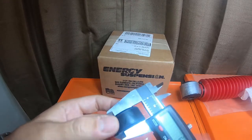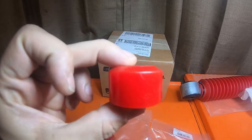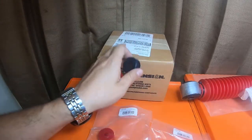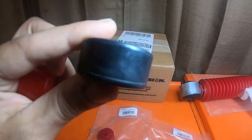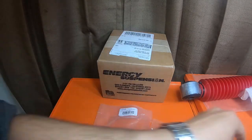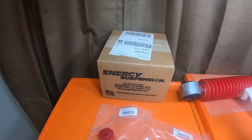So I had to reorder some bushings. I can use this on the bottom, and then the one in this box, which should be this size, on the top, or I can use this size twice. It's really up to which one I prefer.